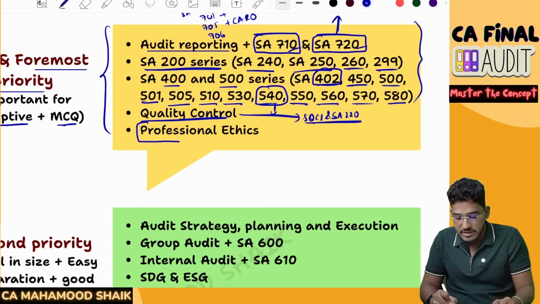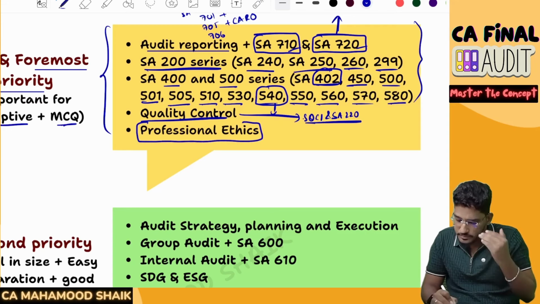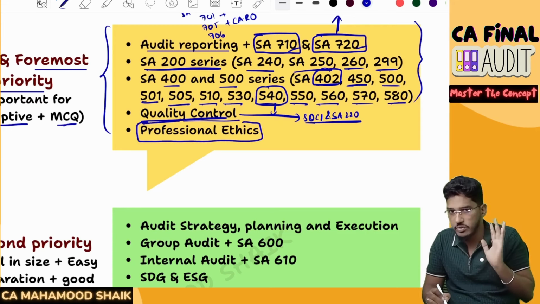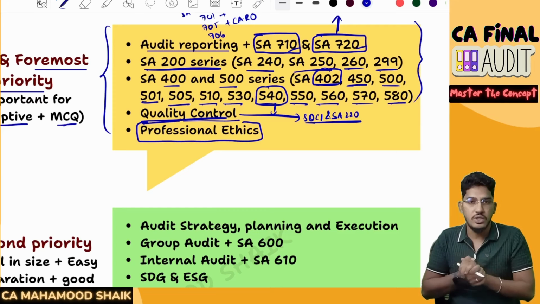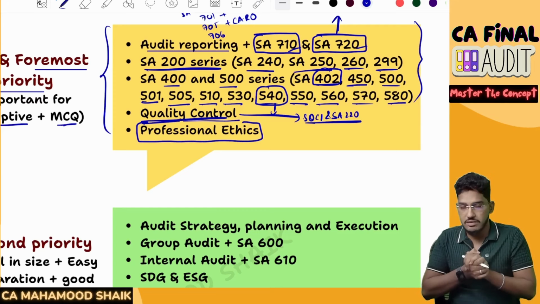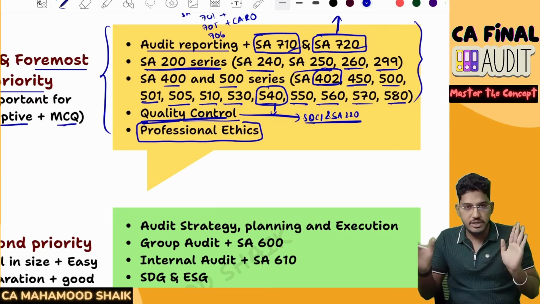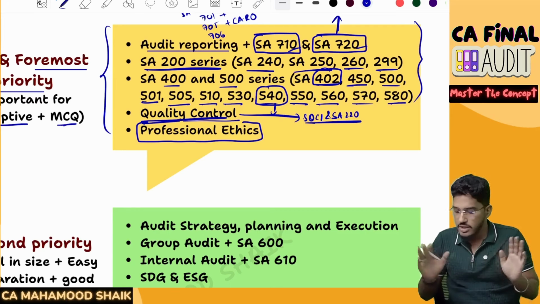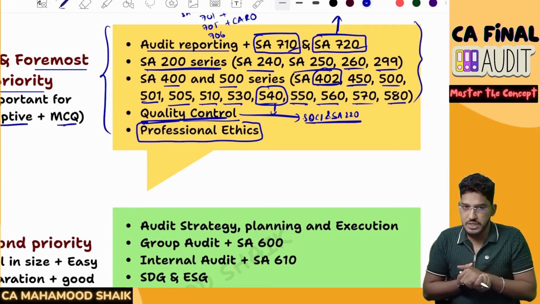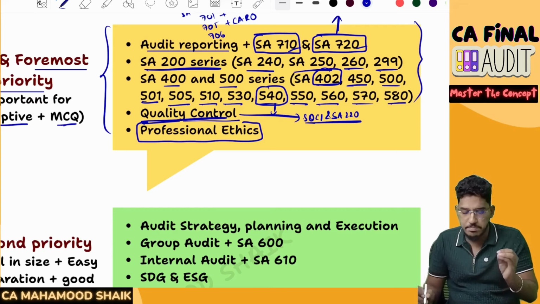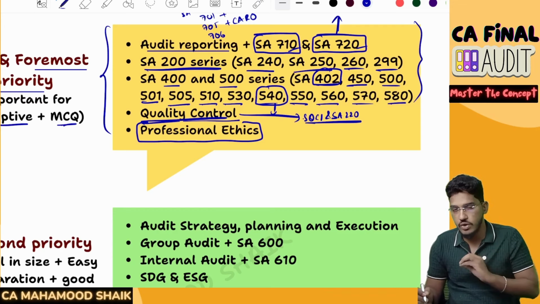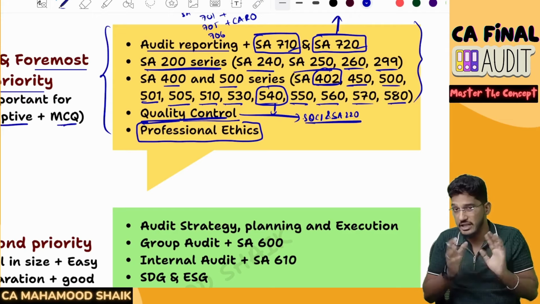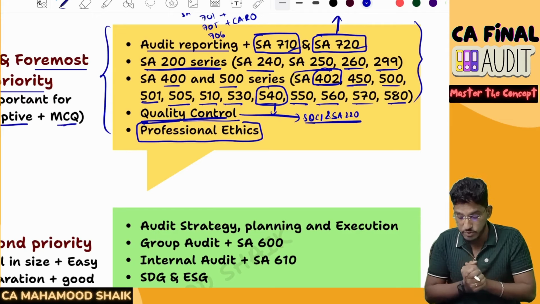Then we have professional ethics, the unavoidable thing, the thing which you have to compulsorily do. Professional ethics, I know very many students will be familiar with this chapter. Don't leave any clause, any circular, leave nothing. Try to cover everything from the professional ethics chapter. You will find good weightage in this chapter. So these standards and chapters are top priority. Once again, I am telling you, if you are not preparing for these chapters, don't go and attend the examination. That's my humble request to you.